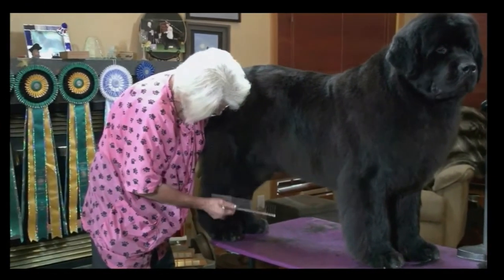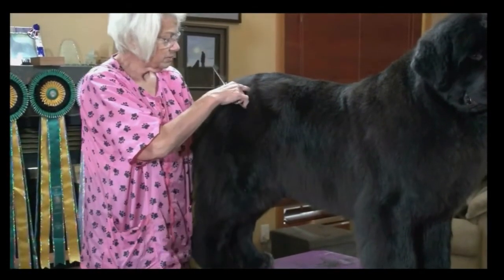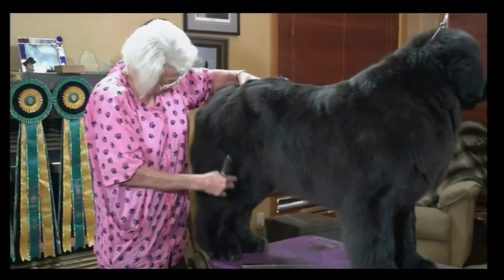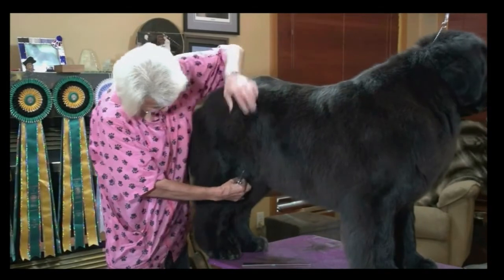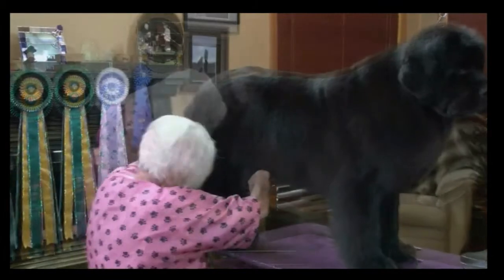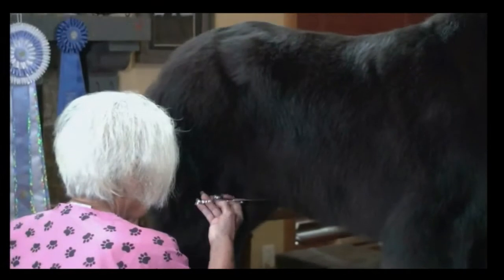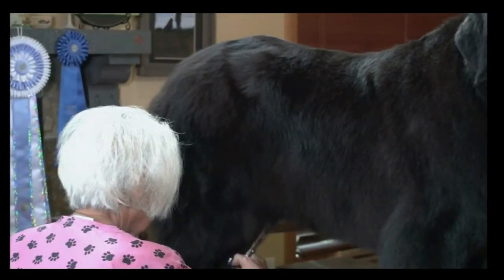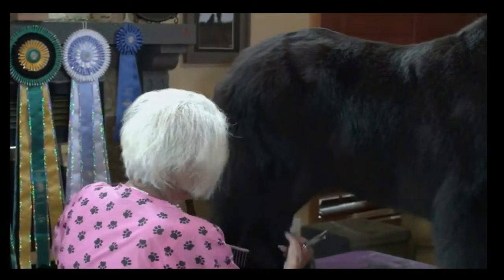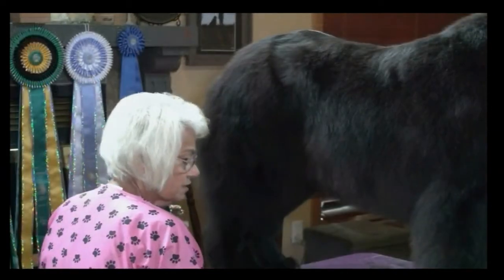I've had people cut these off, and I go, oh, no, no, no, no. Remember, point of hip to the stifle is equal from stifle to hock. So this is where your angle is, right here. So I cut this line right back through between the legs, and I give myself my nice point of stifle there. All Newfoundlands grow bushel butts.